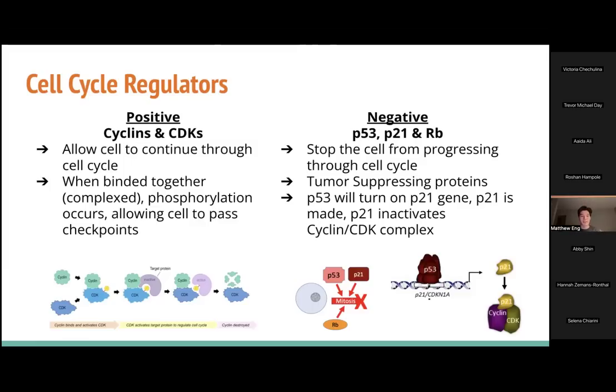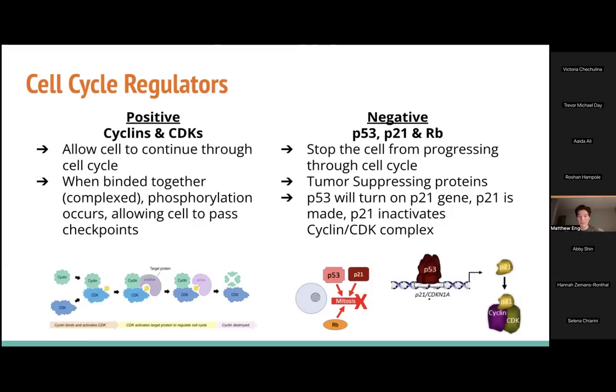So what you need to know is that if a cell can move through, those cyclins and CDKs will come together to form one complex that'll phosphorylate another target protein, and that target protein can then push the cell through the checkpoints. And so that's how they're positive regulators. They get the cell through that checkpoint. If the cyclin and CDK don't bind together, then no phosphorylation can happen. The cell can't go through those checkpoints, and that's how it can stop the cell cycle there.